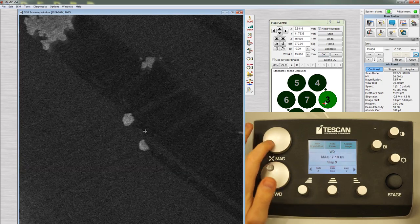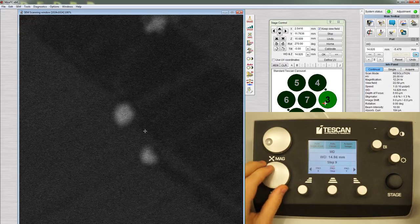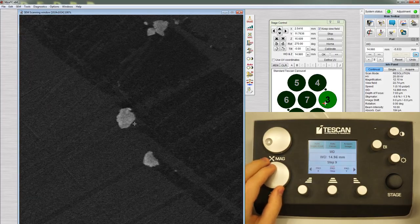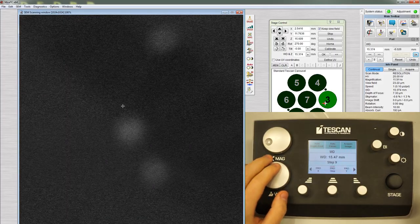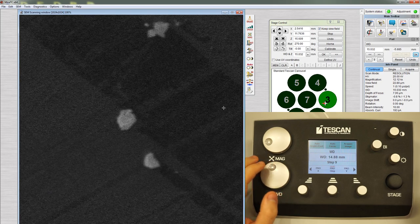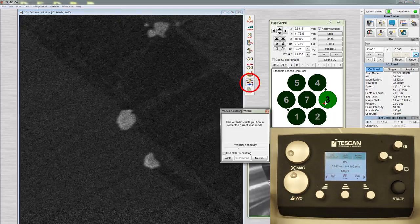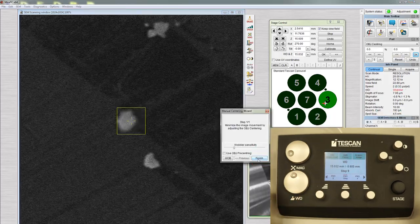Zoom in on a feature. When the focus is adjusted, the feature moves side to side or wobbles in the field of view. This indicates that the beam is not centered. If the feature doesn't wobble, you can skip this step. If there is wobbling, click on the Wobbling button, then click Next.